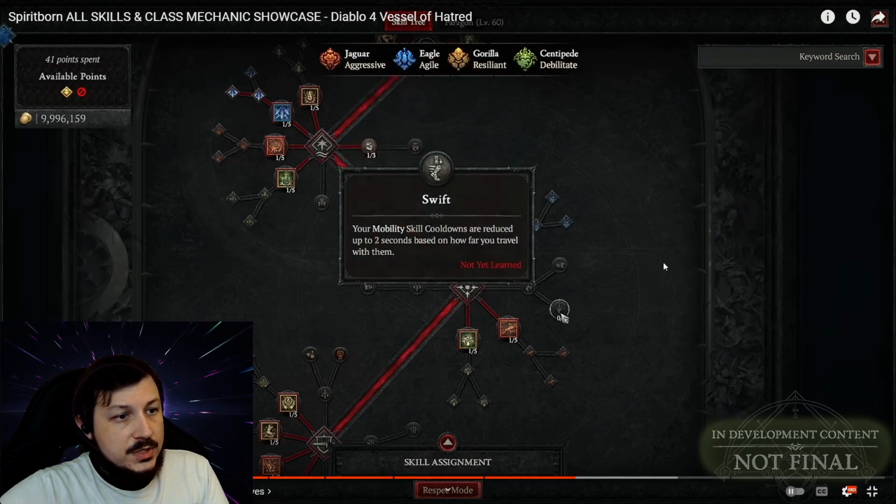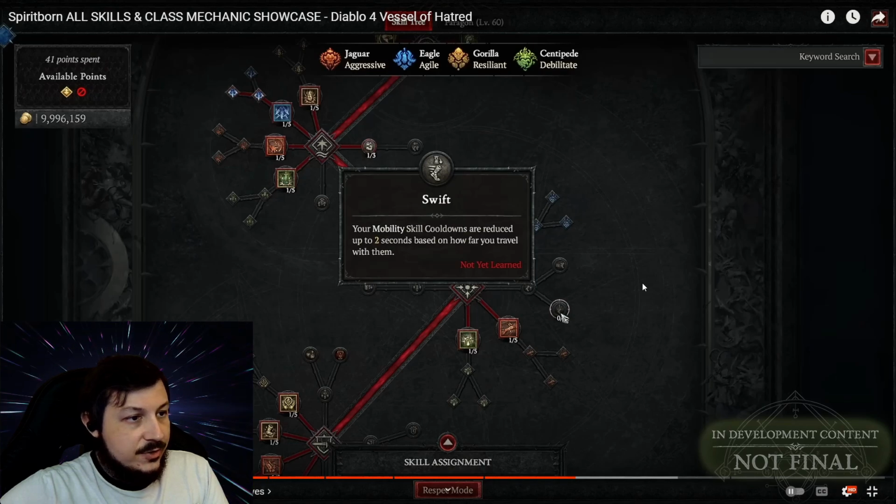We got Swift. Your mobility skill cooldowns are reduced up to 2 seconds based on how far you travel with them. Not that crazy, honestly.